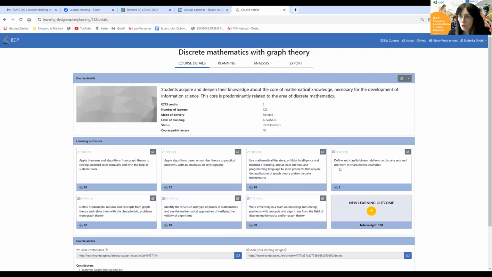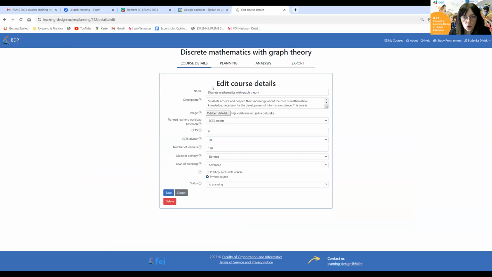So at the beginning, you just enter a few pieces of information about the course. So this is the course discrete mathematics, and then I also put the learner workload. It's based on ECTS credits, but it can be based on hours as well, as you like. So most of the European countries are using this ECTS credit transfer system, but for the others, it can be okay to use workload in hours.